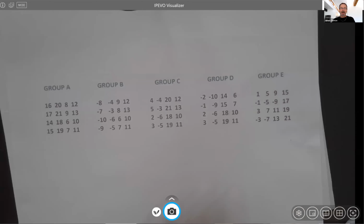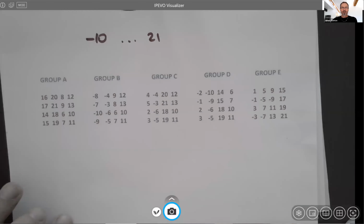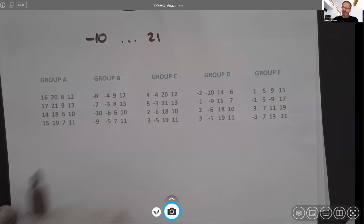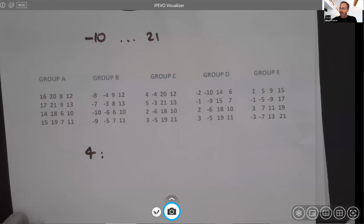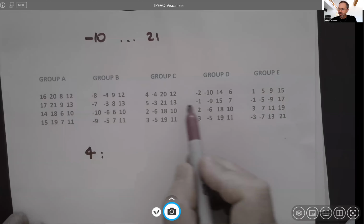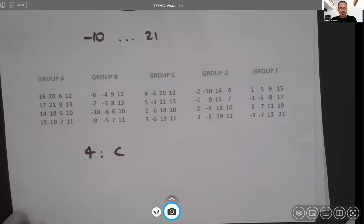Here's another mind reading trick. This one has both positive and negative numbers. This time, I want you to think of a number between negative 10 and 21. For example, if I'm thinking of, say, 4, I would say, okay, where do I see the number 4? I see the number 4 in group C, and that's all I see it in.